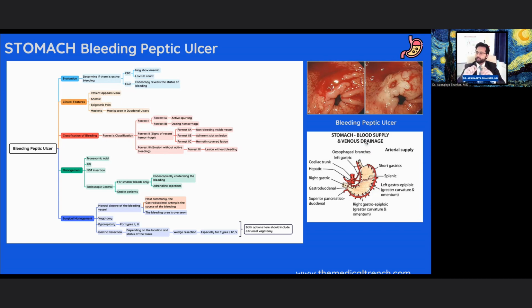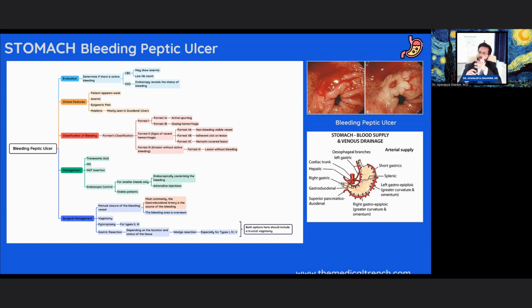That's it. You squeeze, control the bleeding on the gastroduodenal ulcer, and then you just close the ulcer itself and just put a patch over it, right? That's it. But you need to still combine this with a vagotomy, right, and a pyloroplasty, because this ulcer is very close to the pylorus. The risk is that even if you try to repair it and fix it, this area will fibrose, because that's a response to injury, and that can cause a pyloric obstruction, and that's why you need to do a pyloroplasty.